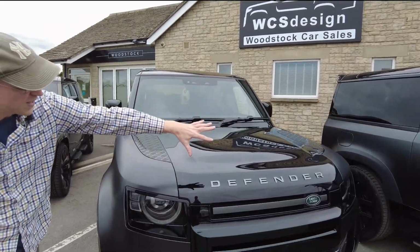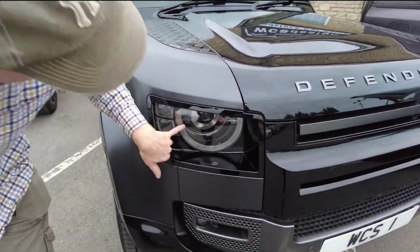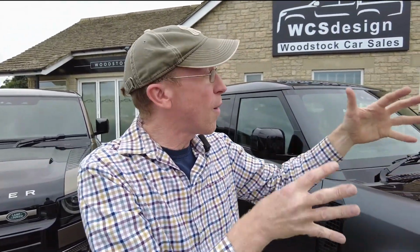Okay, so we have got the black bonnet, we have got everything, we've got the upgraded headlights. When I sat in that one earlier, George, to start it, I had an electric steering column, which we don't have on ours. So you've got a lot more built in.